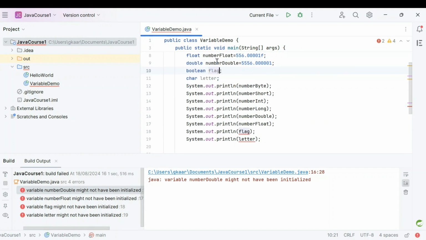And let's say you have flag, and say flag is going to be 0, meaning false. And you have char. Since it is char, use single quote.